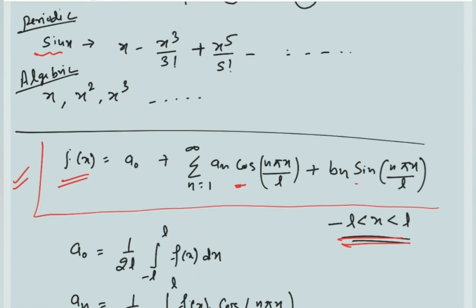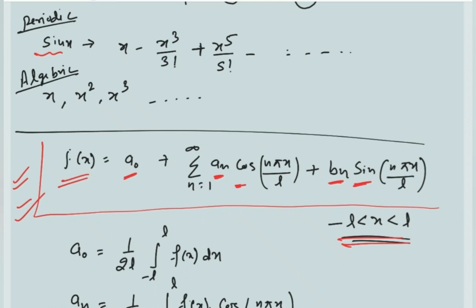Here cos and sin are periodic functions, that is, trigonometric periodic functions, and a n, b n, a naught, these three are the constants of the Fourier series. There is a formula to find this a naught value, a n value and b n value. From that formula you calculate the a naught, a n and b n values, put them in this expression and find this Fourier series f(x).